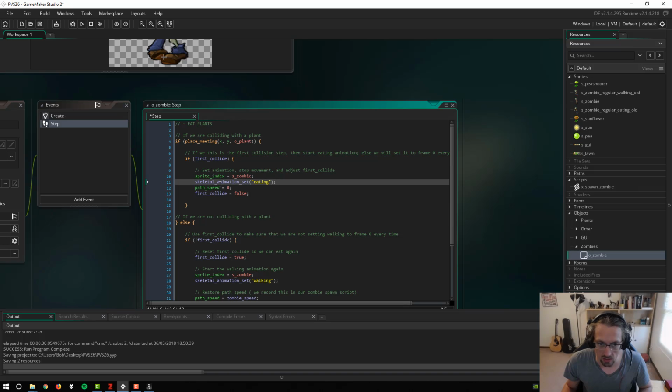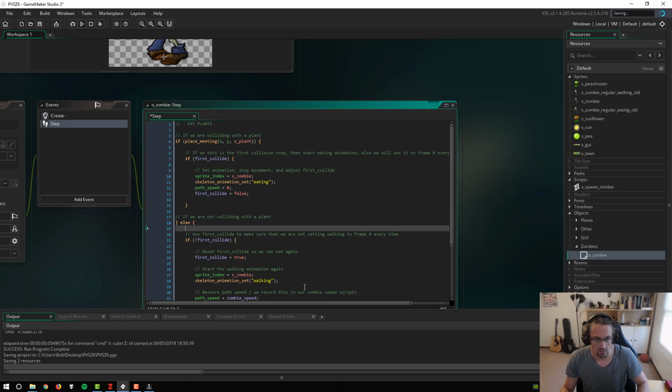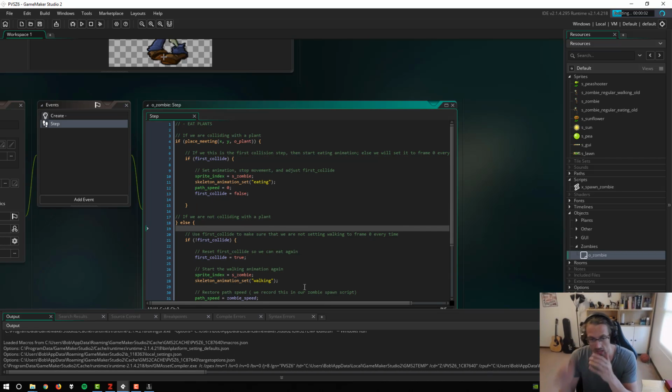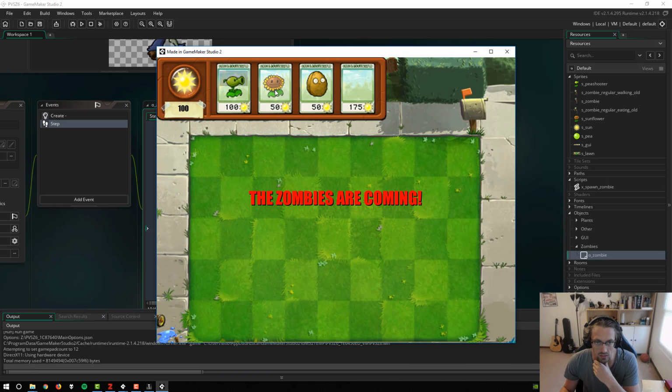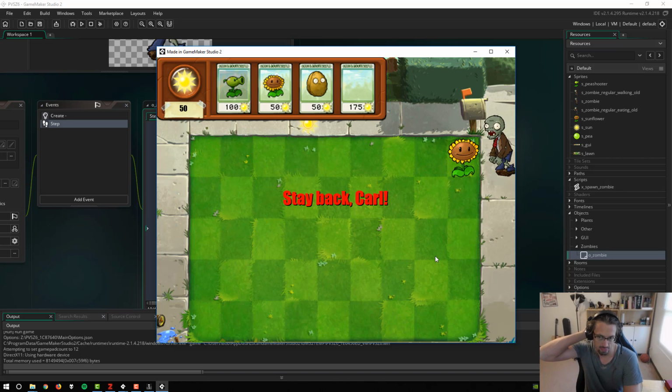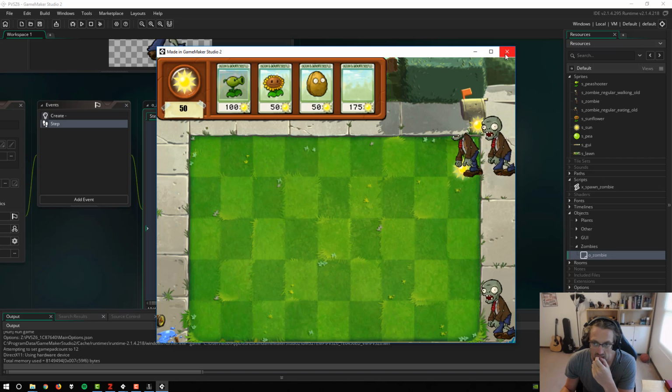Yeah, because this needs to become yellow. So let's see, skeletal, it's skeleton animation. So here we go. Make sure that your colors are always correct. So skeleton animation, walking, and eating. All right, so let's see what happens when we get the zombie to interact with one of our plants. He'll eat it, and he'll move on.